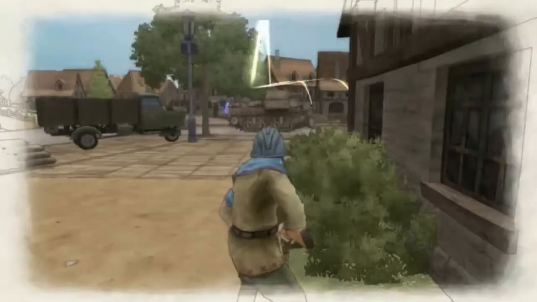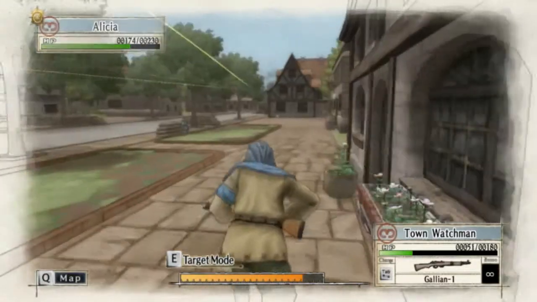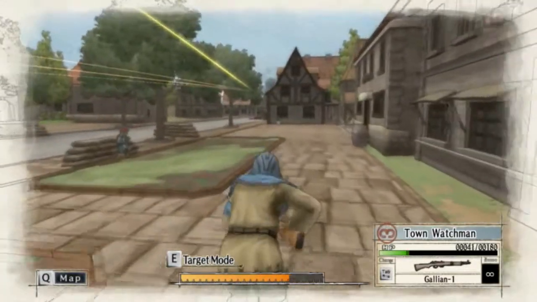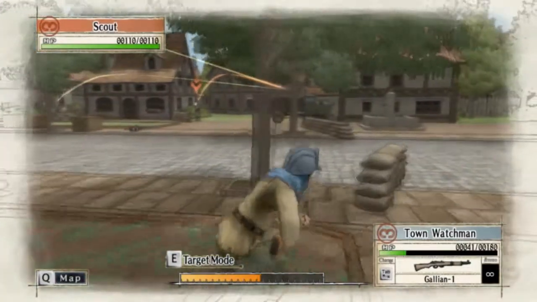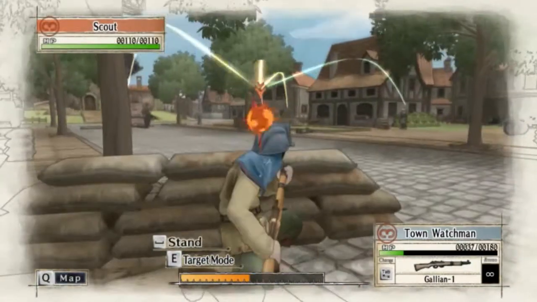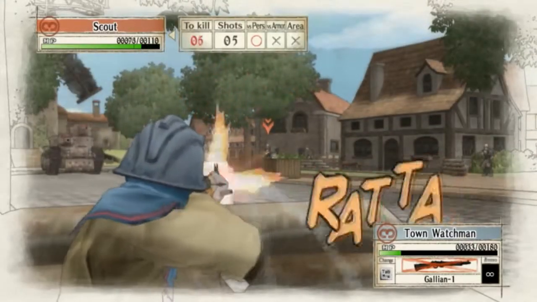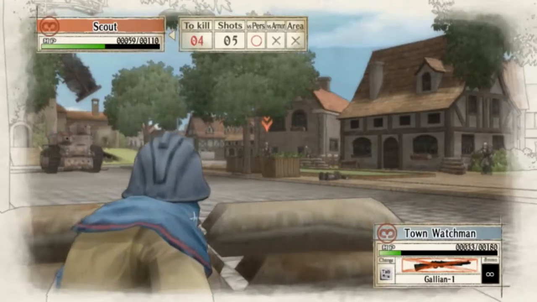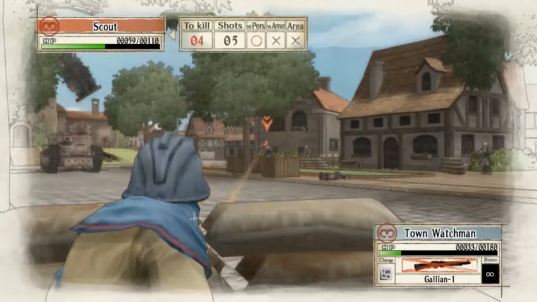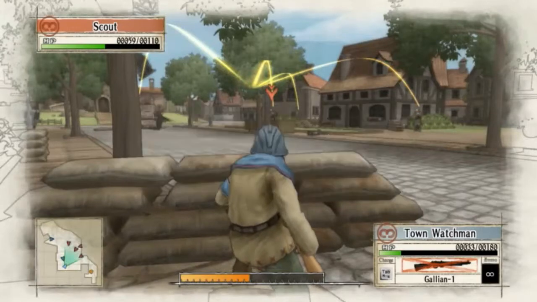Alright, Time Watchman, you're up. I don't want to expend Welkin too much, so... Get behind cover. Nice one. There we go. Welkin, come on. Oh, you're a terrible shot, mate. Get wrecked. Okay, end current turn.